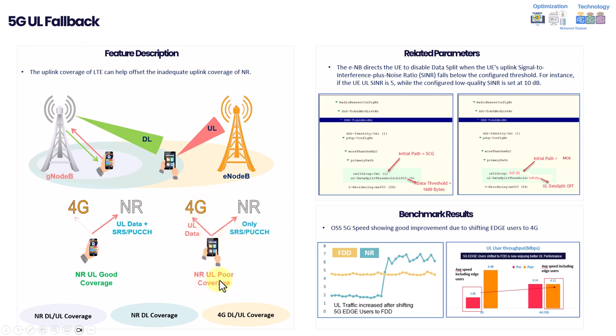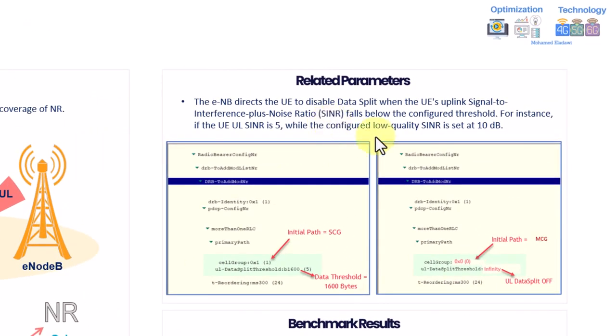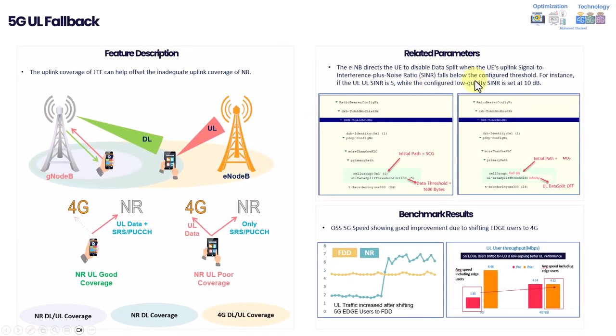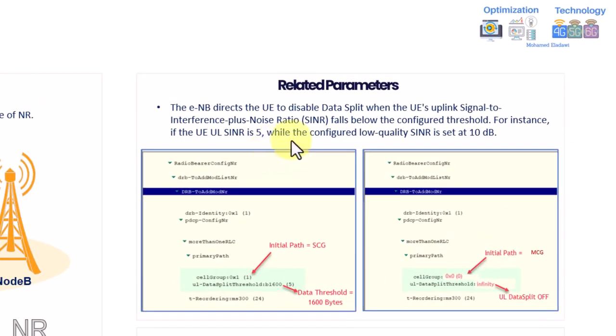How can you check and verify this from the signaling point of view? First of all, you need to know that you have a parameter on the gNB side. This parameter, for example, is showing the uplink SNR, especially for PUCCH. If you set this parameter to 10, the gNB knows that the threshold is 10, so it will monitor the uplink performance for this particular user. And if this user falls below the threshold of 10, let's assume the user has 5, what will happen in this case? The gNB needs to deliver the configuration to instruct the UE to make the fallback. So how can this be done?